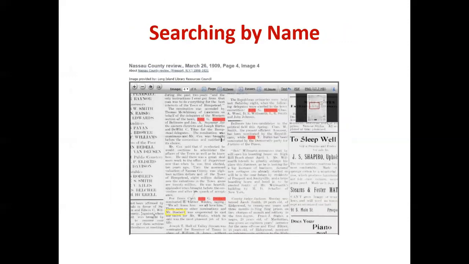Then there's searching by name, which can also be tricky, especially with the older newspapers in the days before spell check. Remember, I already told you that Deubert was misspelled on the photograph. There was a lot of variation in spelling and just plain old typos. So let's take Deubert again as an example. It's not a common name, so you think that you'll do fine. You just put it in, D-E-U-B-E-R-T, and there you go. I put Deubert in, and it's spelled several different ways in the same article. So be flexible.